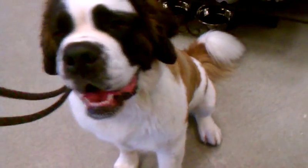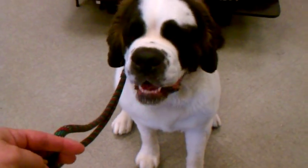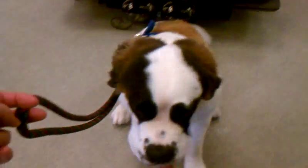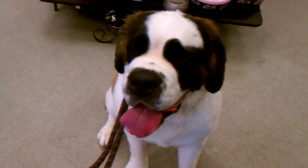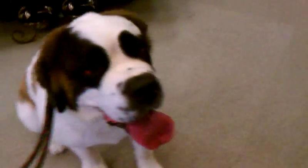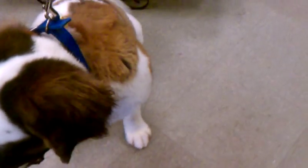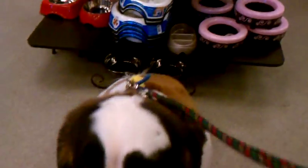See how her legs are straighter here — this is a more solid sit. When you're working sit-stay, make sure to put her in this position. If you see her hips start to roll over — which is a puppy sit but also common with larger breeds — right there, see how she rolled onto that hip? I just pull the leash up to bring her back into a straighter sit. That hip rolling can lead right into going into a down.